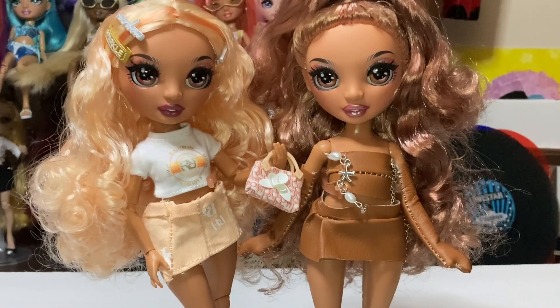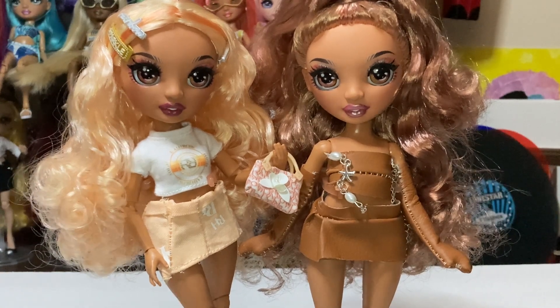Next we have Georgia. It's always been an up and down road for me with Georgia — at first she made my top ten list of 2021 dolls in December. But I always just didn't really know why I liked her and then didn't like her. I gave it some time and after restyling her a lot I actually really like her. From all the series 3 dolls it was her and Gabby that I never connected with.